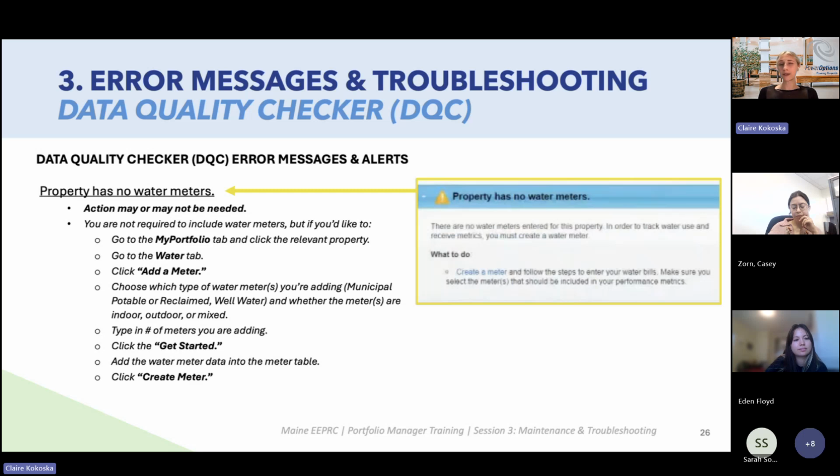And again, in the data quality checker alert itself, it'll often have a hyperlink right to the page that allows you to view the meter data for the relevant meter. But if you're just trying to access that Manage Energy Meters information page from the website, from the homepage, we'll show you how to do that now.